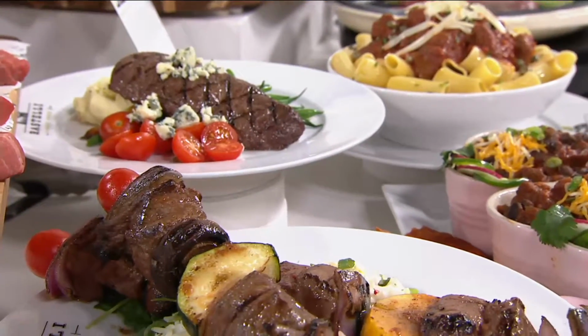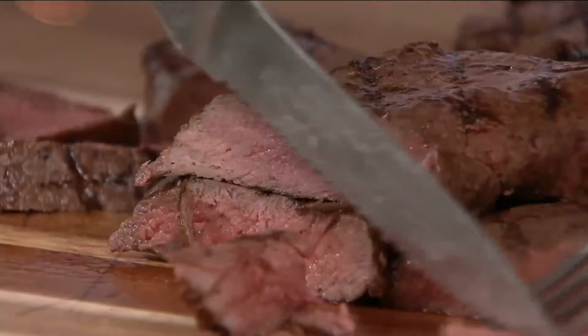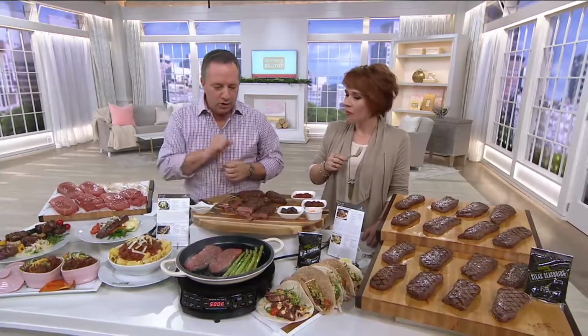So, could you cut a little tiny piece off for me there, please? I certainly will. Now, this comes with seasoning, correct? This does. This comes with a seasoning packet. It is our own signature seasoning. Thank you. And you can see, Sharon, just when we came on, I put 2 of these steaks, which I had pre-seasoned, in our skillet.